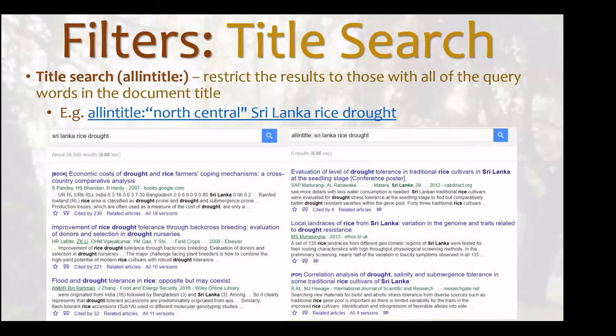So you're talking about the drought conditions or drought tolerance, resistance, and so on, and about rice cultivation and Sri Lanka, so that all those are in the title, so that it is very specific to this topic. So you can specifically say, I want all this in the title, with the keyword allintitle colon, and you give these words. So it will find very specific results. You can see the number of results, like it's 34,800 results when you say Sri Lanka rice drought. I'm saying Sri Lanka is the most important, but still the highest ranked one is where Sri Lanka is just in the text, but drought and rice are in the title itself. So I'm saying, no, I want Sri Lanka rice drought to be in the title. And I only get 6 results. Those 6 results are specifically relevant to Sri Lanka rice in drought conditions or drought tolerance and so on.